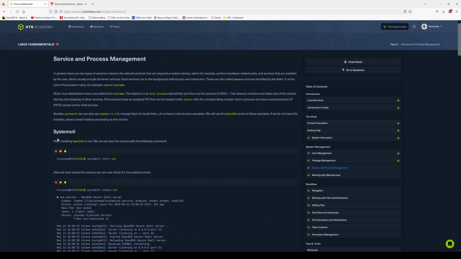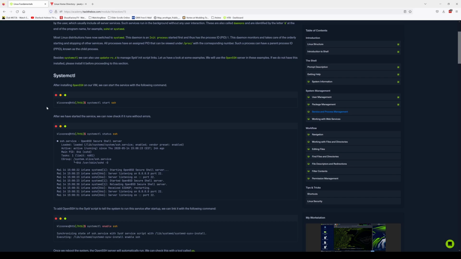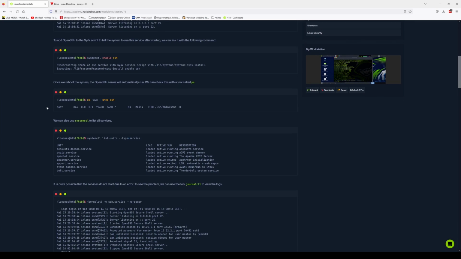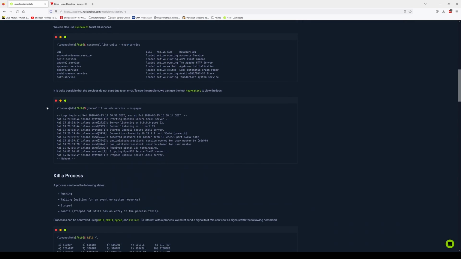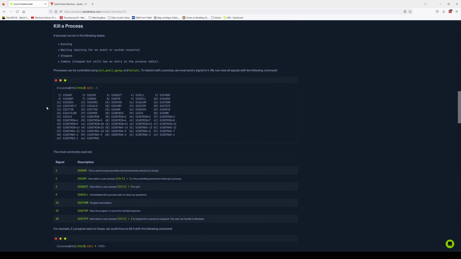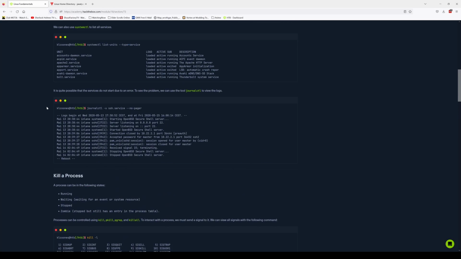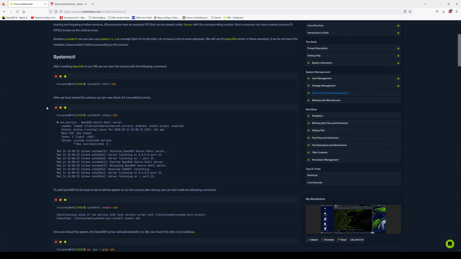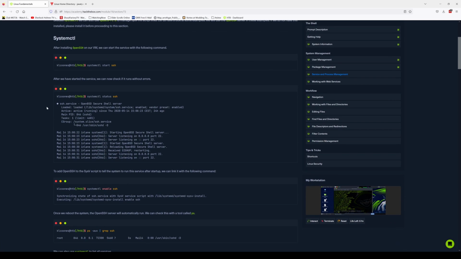I'm gonna go ahead and hit mark complete. Next, services and process management. Fair enough. Yeah, I think this just shows us how to go in and kill a process, to see what's running. Systemctl start SSH.